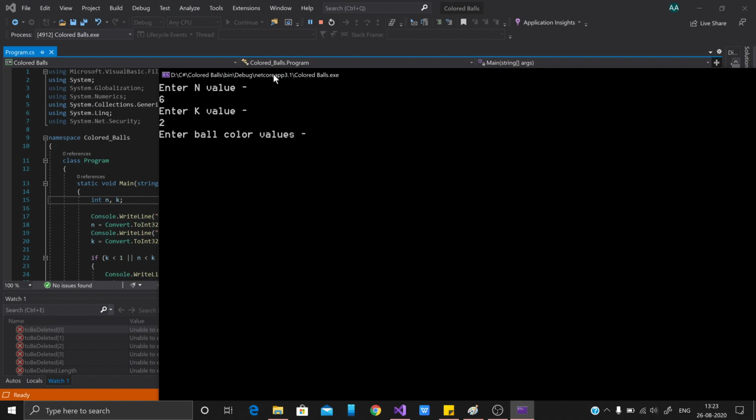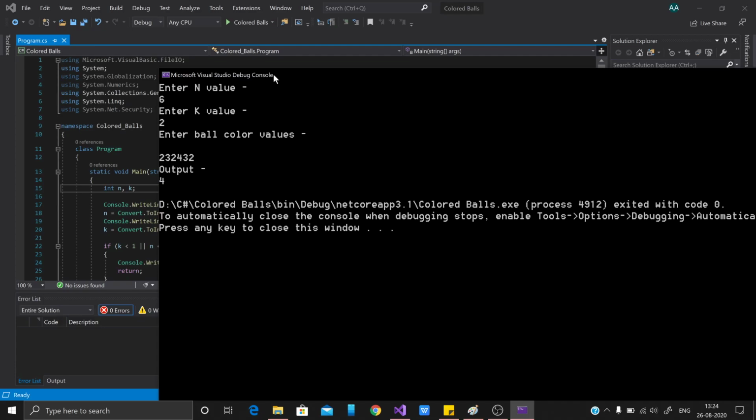I'm going to enter 6 values, and in those 6 values I can give numbers which will represent the colors. So if two balls have the same color, then their number will be the same. So let's say I have balls with colors 2 and 3, and 2 again, 4, then maybe 3, and let's go with one more 2.